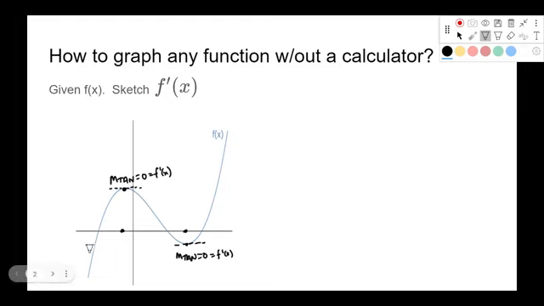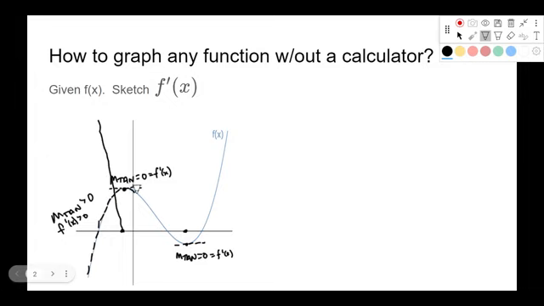So let's put our first 2 points for the derivative on this graph. Now the next thing we did was we looked at the slopes of the tangent lines. The slopes of the tangent lines on this side are all positive, greater than 0, which means my derivative value is also greater than 0. I know for certain that my graph is going to start up here above the x-axis. The derivative y values are positive, really steep at the start, and then they make their way down towards 0, which makes sense because it's got to go through this point here at 0.